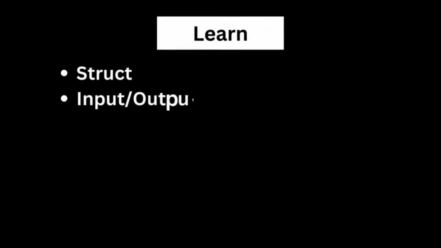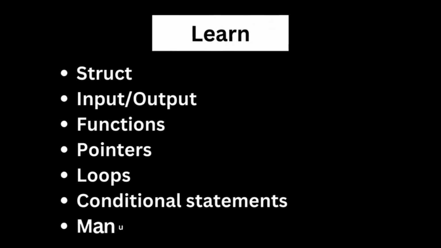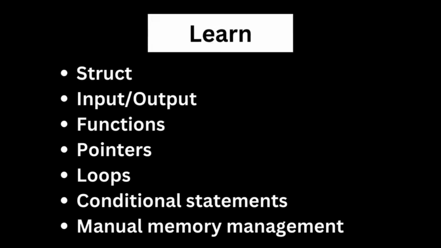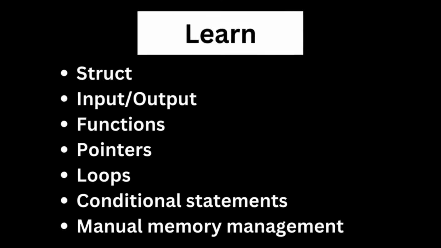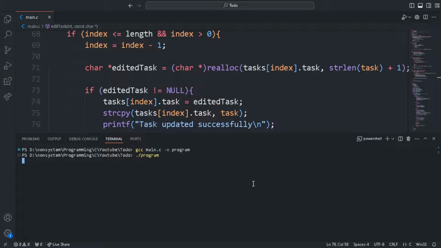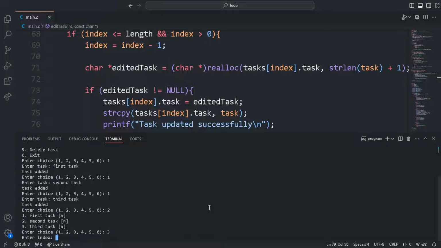With this one project, you can learn C topics like struct, input output, functions, pointers, for loops, while loops, if statement, switch statement, and most importantly, manual memory management. Well, the first 8 topics are covered in almost all tutorials. The manual memory management part is left out. But with this video, you can get an idea on the same in C, and we will be using it in the project. So the only requirement is basic programming knowledge in any language.